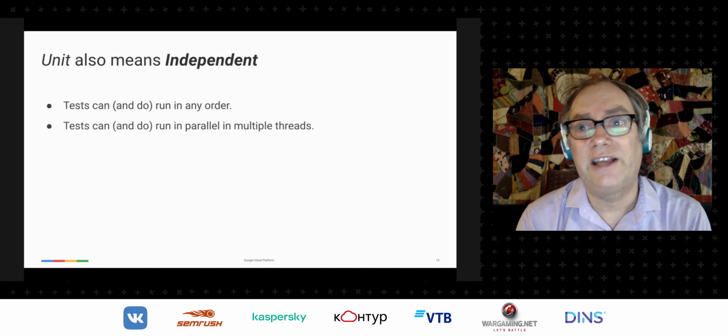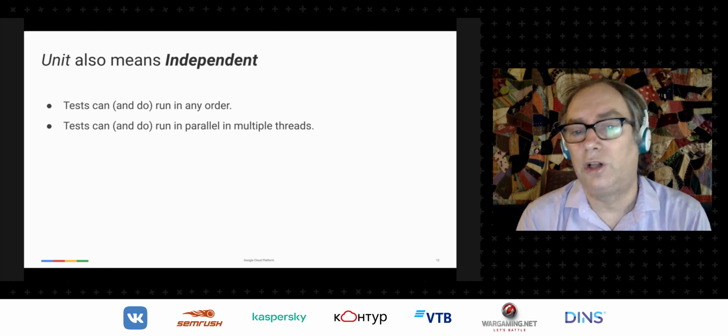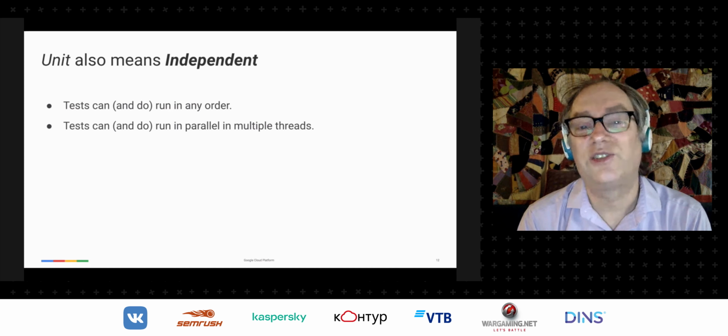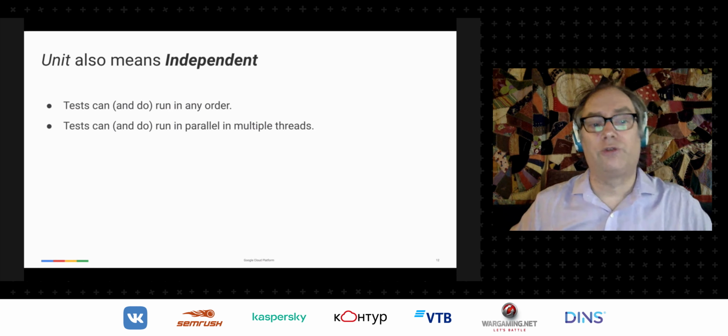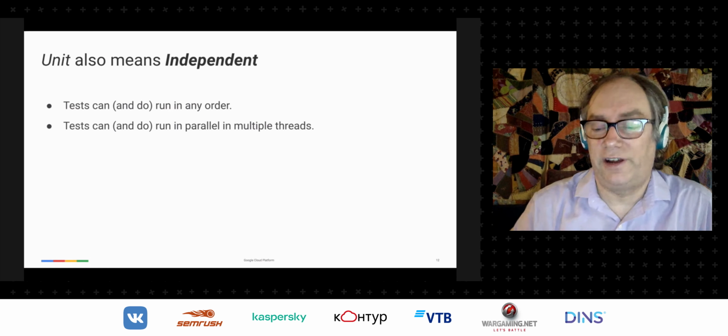Tests in some test frameworks, not in all test runners, not all the time, may be run in parallel in multiple threads. So if you've got any thread synchronization issues in your test or in your model code, it can show up. And that can be a really hard one to debug because, like everything else involving multi-threaded code, it can be flaky. It may pass once and then fail the next time you run it. And it can be very hard to debug.